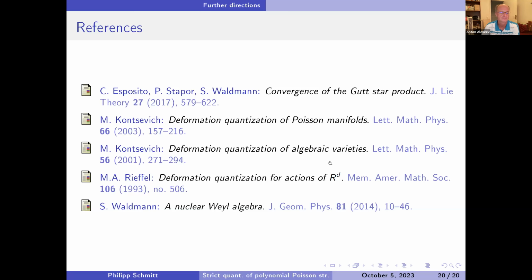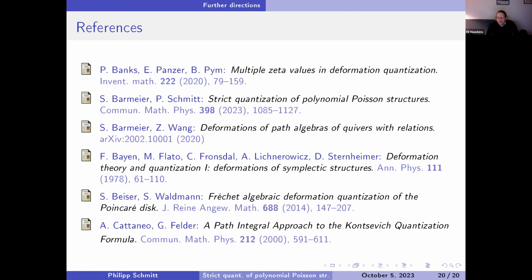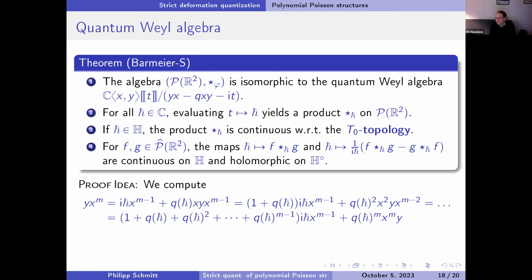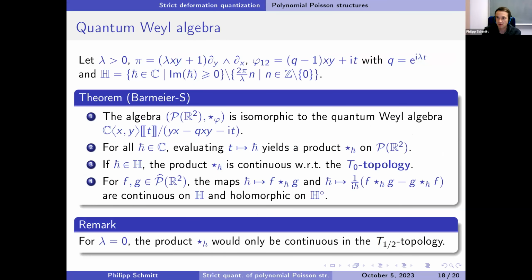Ellie? I have a question. In that last big example, there's a hyperbola where the Poisson structure vanishes. Does that survive as an ideal in your quantized algebra? Sorry, you mean this example here? Yes. That is a good question. I didn't think about this yet, whether you see this in the quantized algebra as an ideal. I honestly don't know.